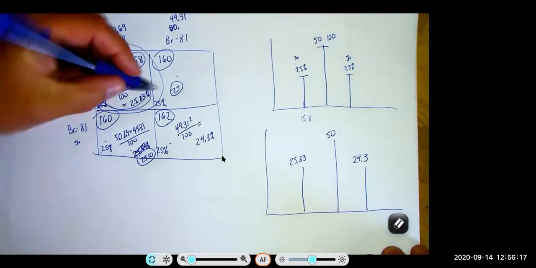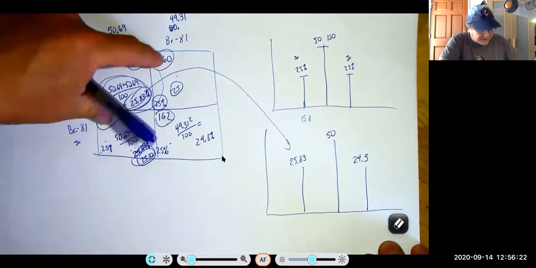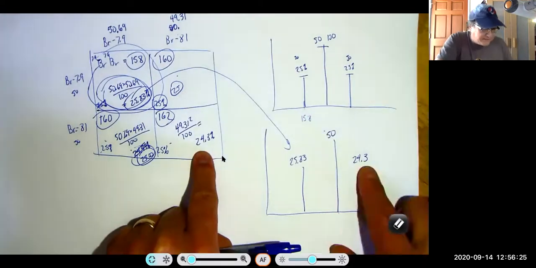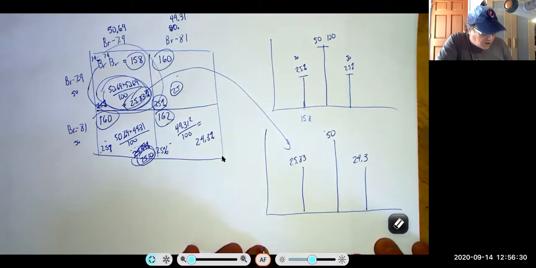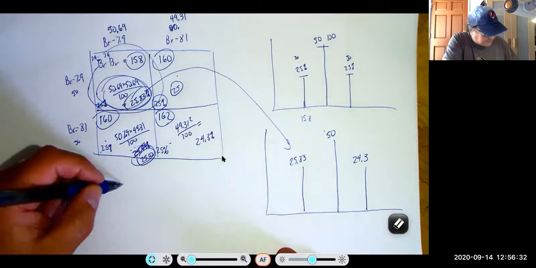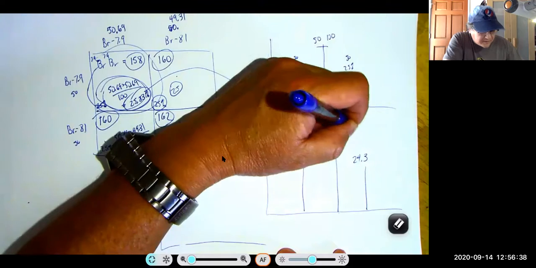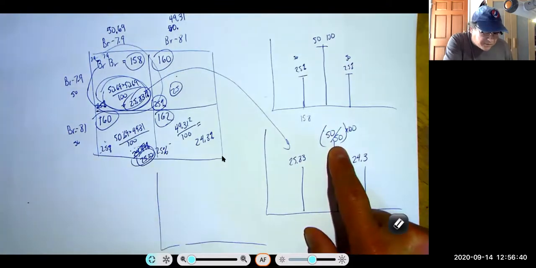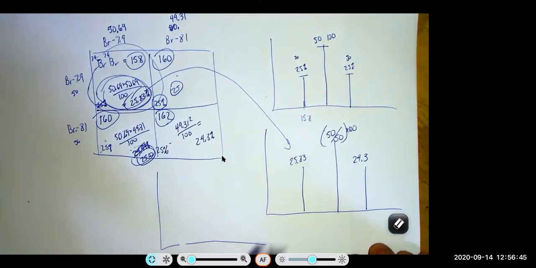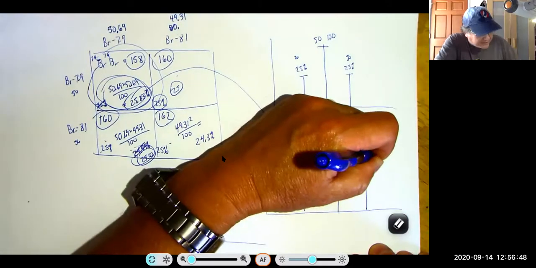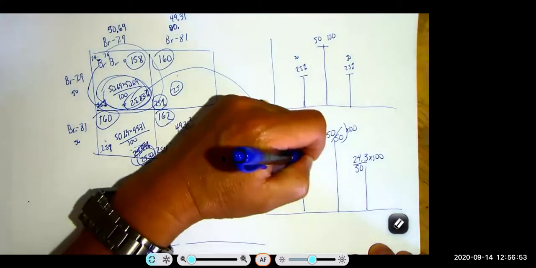Yeah. This is here, 25 and 25, because these are both 160s here, and 24.3 is here. So how do we make this look like the mass spectrum we saw on the computer? The answer is take this, divide it by 50, and multiply by 100. If we take this and divide it by 50 and multiply by 100, what do we have to do to this guy? The same. What do we have to do to this guy? Same thing. So let's see what numbers we get.